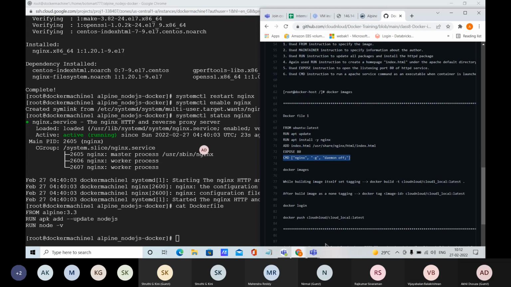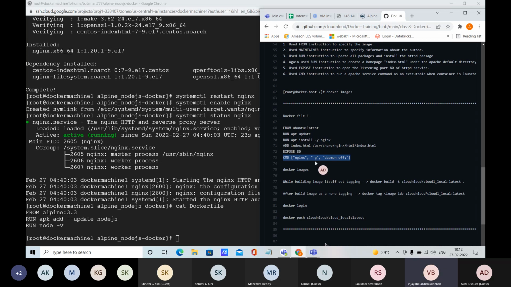The browser one. Okay, so now you tell me, in this Docker file, if I never mentioned the command nginx -g daemon off, say for example I'm removing this, what will happen? It will download the Ubuntu image, it will update, nginx will be installed, the index.html will be added, and port 80 will be exposed. Everything is fine, and the image will be created. Using that image, if you run the container, if you start the container, what will happen?